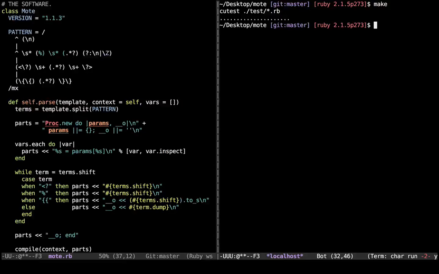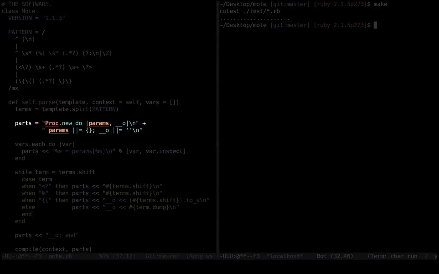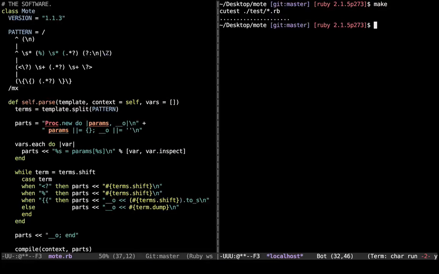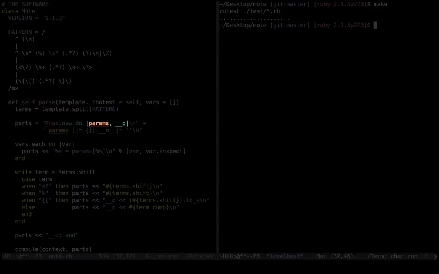So this process of converting input chunks into code is kind of a literal one in this case. We can see that the code is slowly building up the Ruby expressions required to make a proc, which is just an objectified block in Ruby. This proc takes 2 arguments, and it looks like there's a line of code in there to default those if need be. Then there's this iterator that runs through and does what appears to be some variable munging. We'll have to look at how that works a little more in a bit.